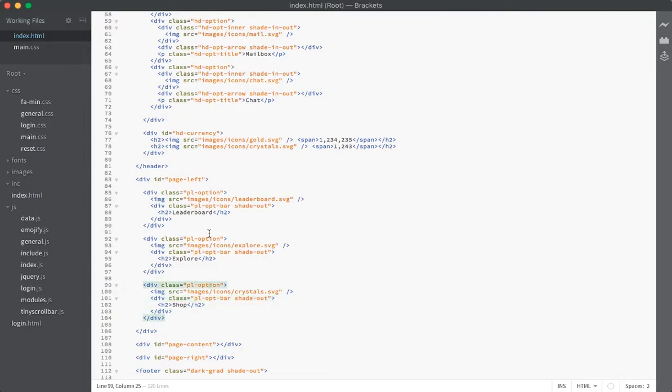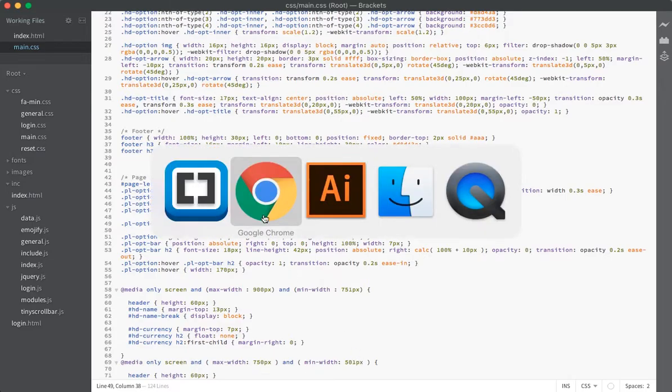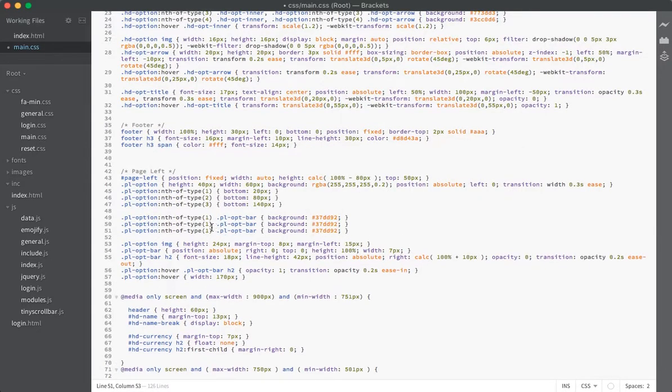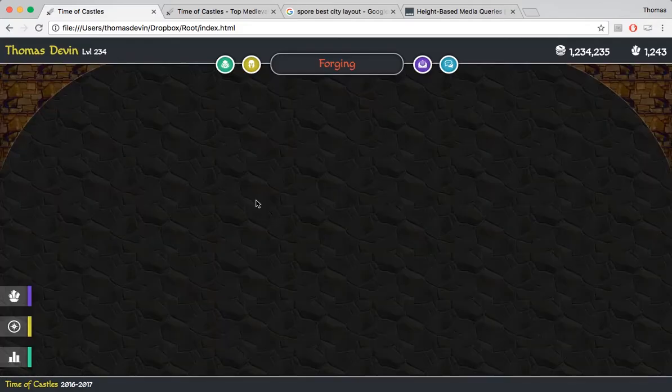So what you have to do is actually access the PL option and then access the bar inside of it. So what we would do is copy the code we wrote, or let's just copy this for now, and then paste that here, and then get rid of this nth of type. And now you'll notice that the background will disappear on these 2, and will still remain on this 3rd one here. And then of course just duplicate that twice, and you can add a 2 and a 3 on those, and then go ahead and vary the backgrounds. Save that, and then you'll see you have all your different colors, which is super cool.